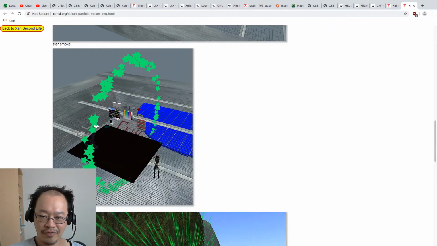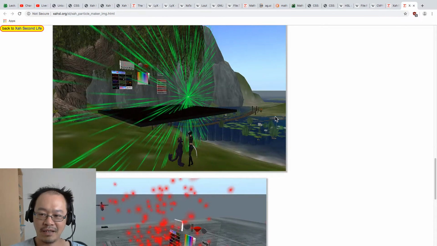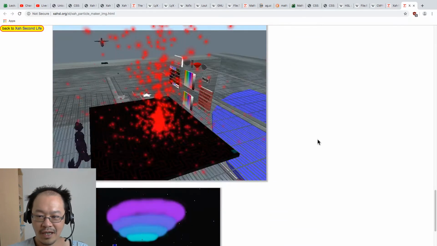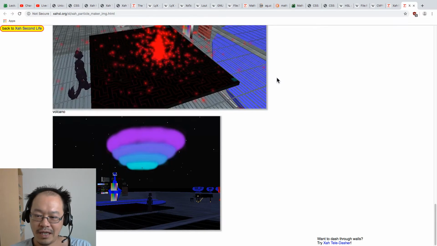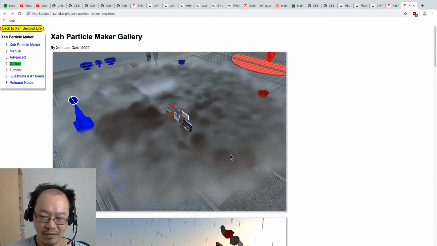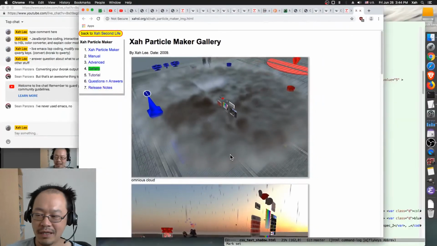And here's the artificial ring of stars, and this is kind of like a laser show, and this is kind of like a volcano, volcano dust. And here is another example of some kind of neon show. But anyway, all these are made of particles.